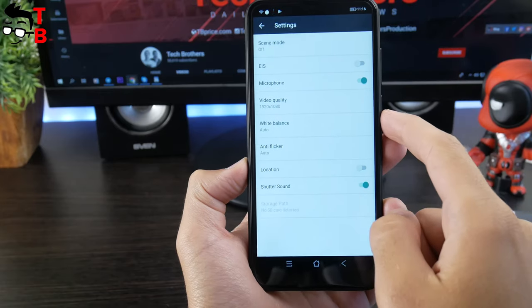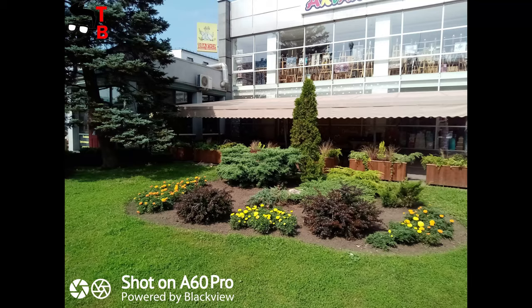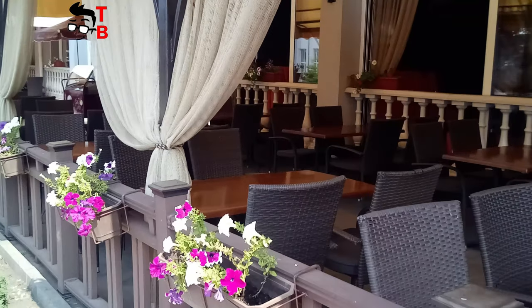It's time to look at real sample photos. As you can see, the images in daytime look very good. Of course, if you enlarge the photos, you will see the details are not high. However, I think this is good for $70 phone.